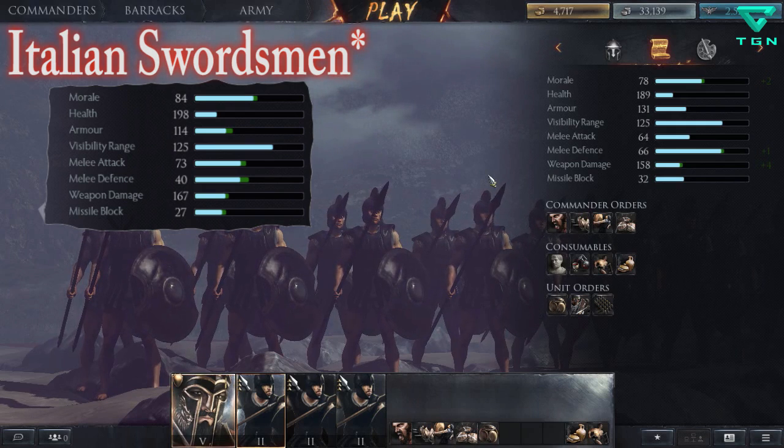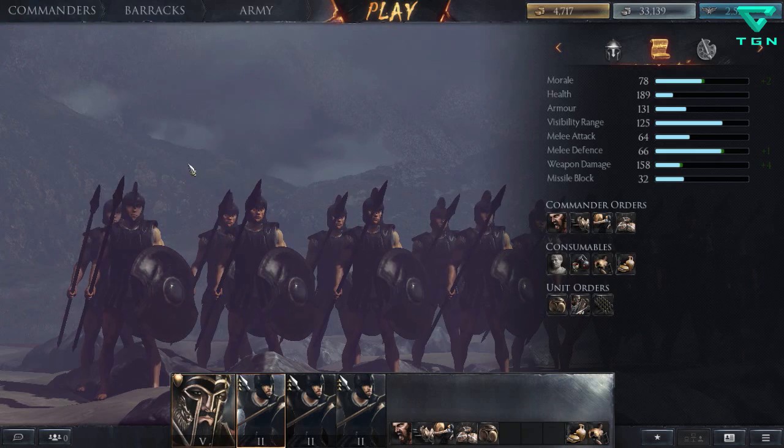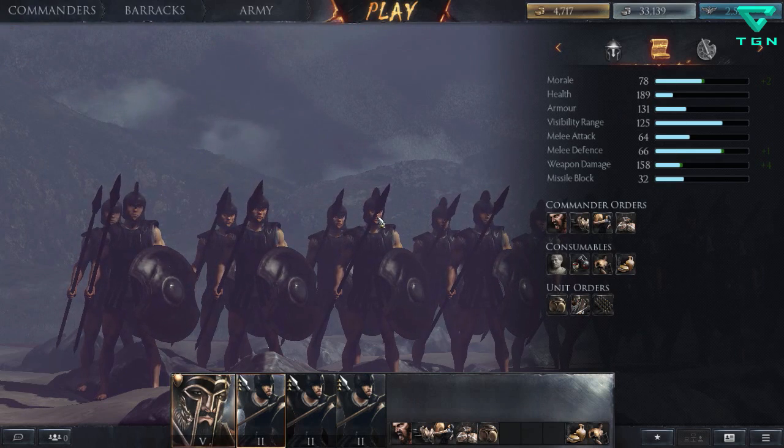They do a little bit more damage. They have a little bit higher melee attack, rather. They have quite a considerable amount less melee defense, so that's the trade-off. And they do quite a substantial amount more damage with their swords. Their missile block chance is quite a bit lower. So you can see the trade-off. Of course, these being hoplites, the others being sword infantry, they trade defense and attack, basically. So these guys would be pretty equal.